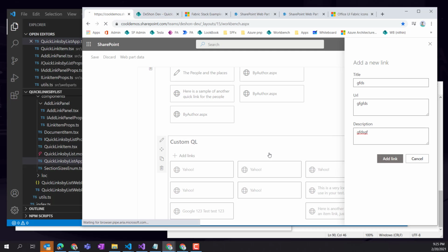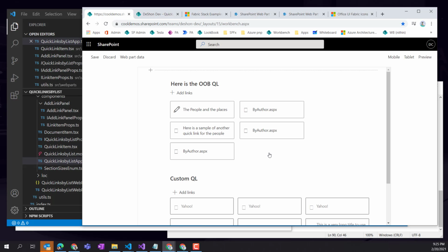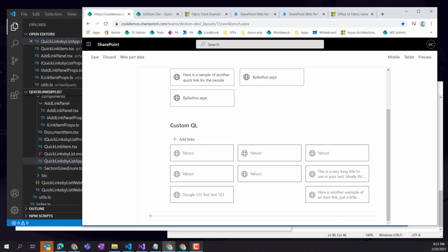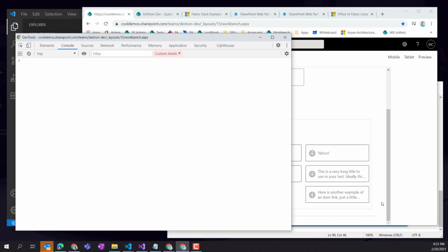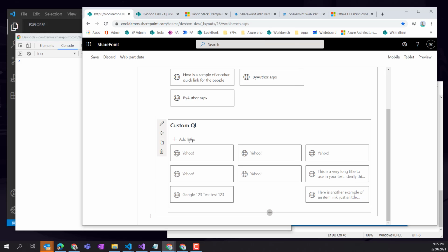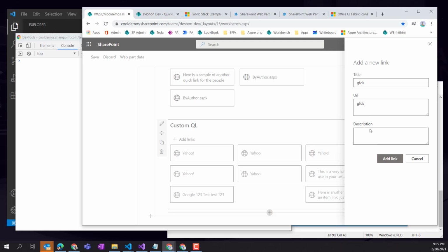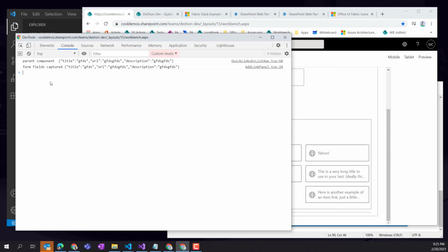So here, let's just do an F5. Okay, so now we have it fresh. We want to bring up our dev console because we want to monitor what's being spit out in the console. And if I hit add here, let's just put this fake stuff in here. And from the parent component, it did. It passed it all the way in. And we're still reading this out in our local component, but that's fine. But this is magical, right? This lets me know this is working, and this made it all the way up to the parent.